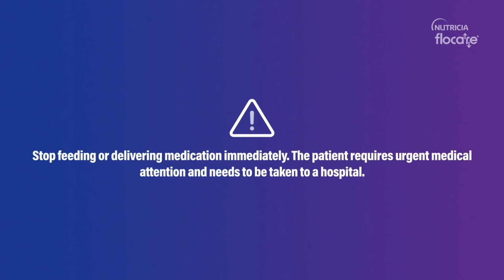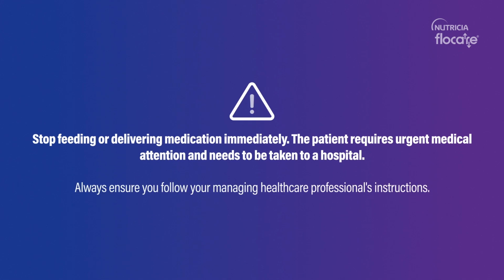Stop feeding or delivering medication immediately. The patient requires urgent medical attention and needs to be taken to a hospital. Always ensure you follow your managing healthcare professional's instructions.